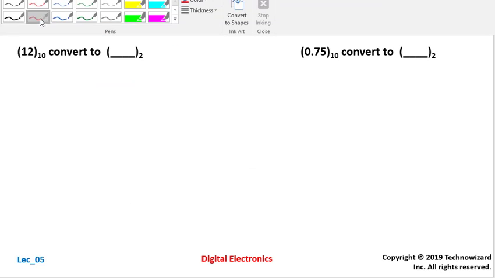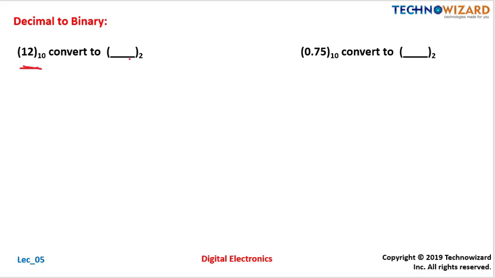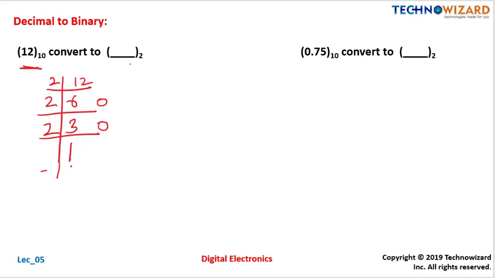So decimal to binary conversion first of all. This is a decimal number, you have to convert it into binary. For this question you have to divide 12 by 2. Now 2 6s are 12 and you will get remainder 0. Now 2 3s are 6, remainder 0. Now 2 1s are 2, remainder 1. Again you will divide this, you will get 1. This will be read MSB to LSB. So when you convert 12 into binary, you will get 1100.